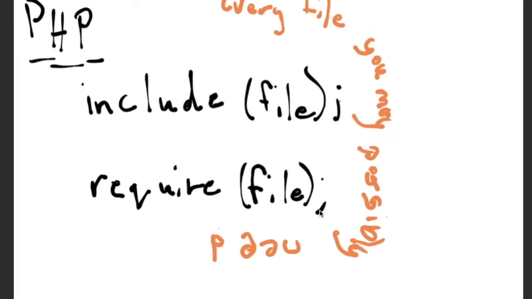Traditionally, whenever you had a PHP file, you would have a whole bunch of include and require functions. What include and require do is they say every file you may possibly need should be either included or required within your application. So let's say you're building a content management system. Typically, a content management system may require up to 100 or even 1,000 PHP scripts, program files.